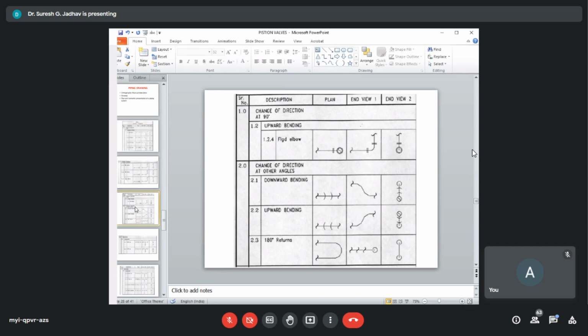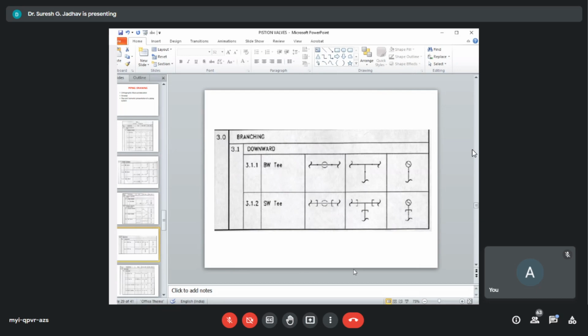Similarly, change of direction at other angles, it may be 30 degrees, 40 degrees, 60 degrees, any angle. You can see the downward directions, upward directions, and 180-degree return. That kind of direction you can see in piping drawings. So here you can visualize the plan, end view 1 and end view 2. That kind of symbols are essential in piping engineering.